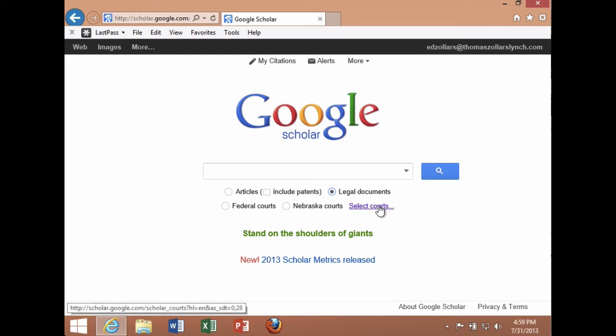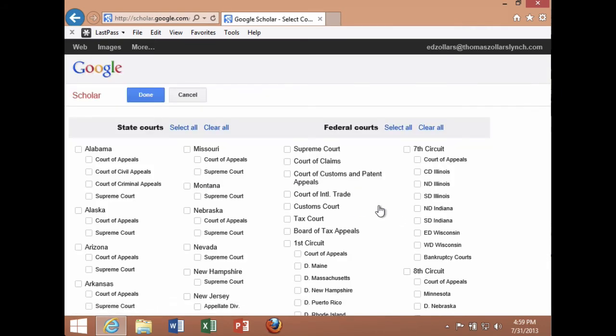But I can click here and select courts, and let's say the court I'm interested in is a case involving an Arizona court case, because it does turn out for tax purposes there is a Court of Appeals case in Arizona that is very important for individuals that have lost their homes through foreclosure, short sales, and the like, in the state of Arizona. And if you had a client who had that situation, you might discover a reference to an important case interpreting Arizona's anti-deficiency law that dealt with Helvetica Servicing versus Pasquan.